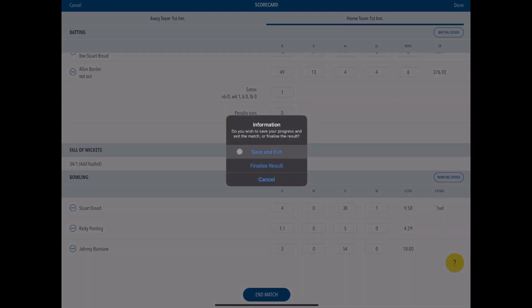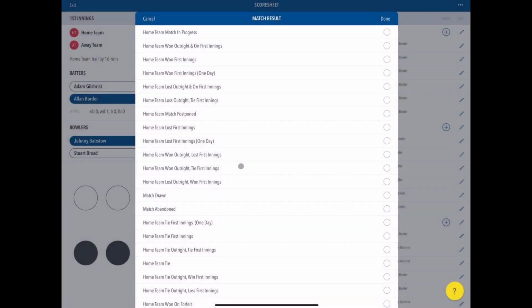Exit and save will allow you to go back in and modify the game. Finalize the result will record the result as complete. You will not be able to edit the game, and the game will show as ended. In a game that you are doing from the Play Cricket website, that will show the game is finished, and it will apply the appropriate match result and number of points, etc., based on the rules that you are doing.